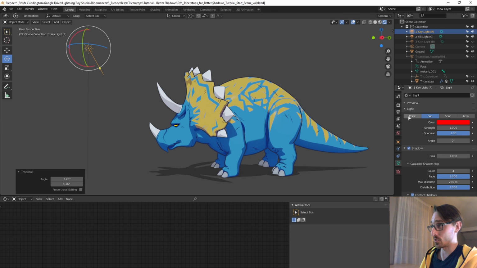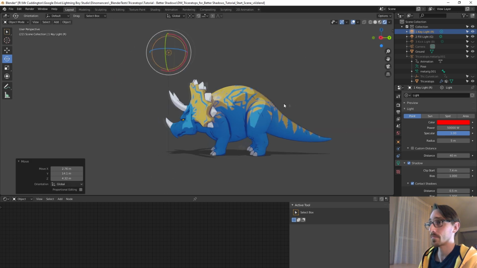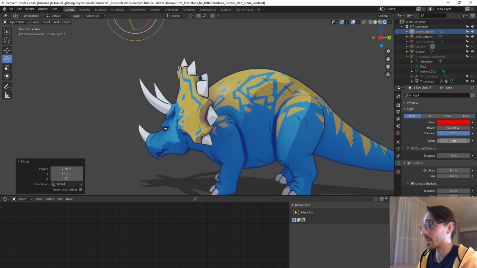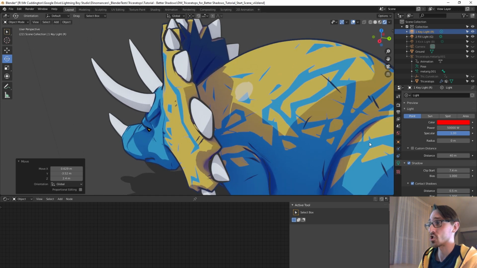If I choose point light or spotlight, I just need to make this much stronger. You have this option here called radius. And if you put it to 0, you get the result of using a sunlight. It's going to be very sharp looking.